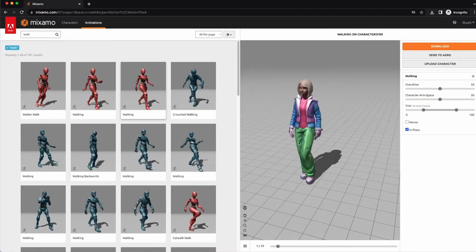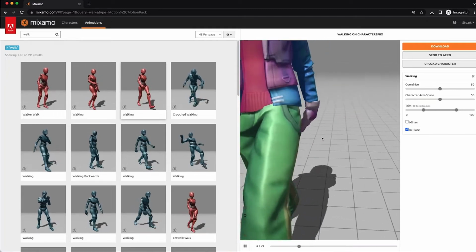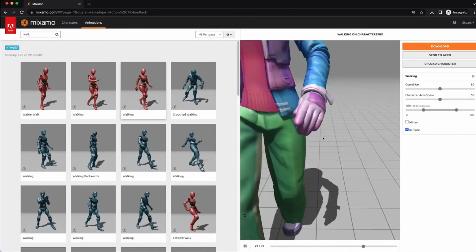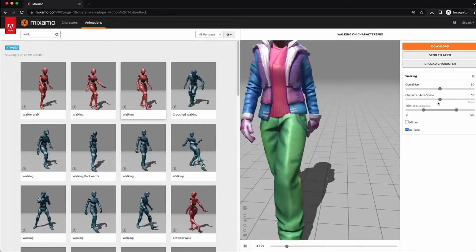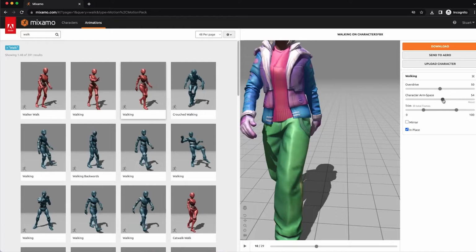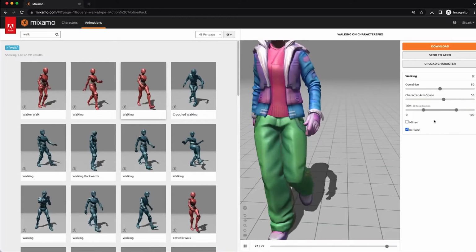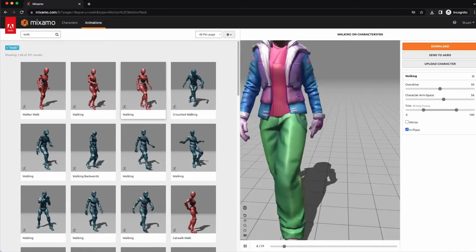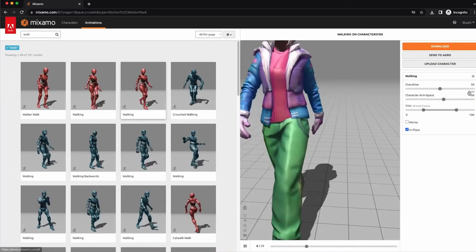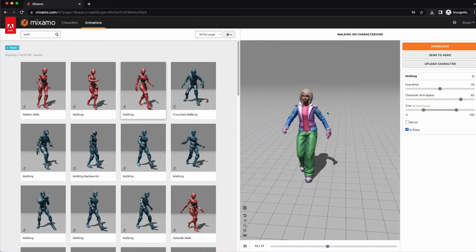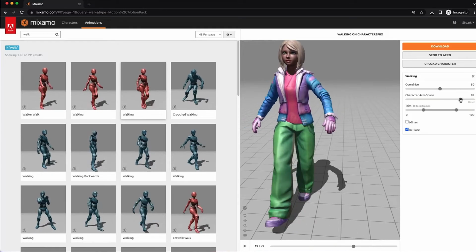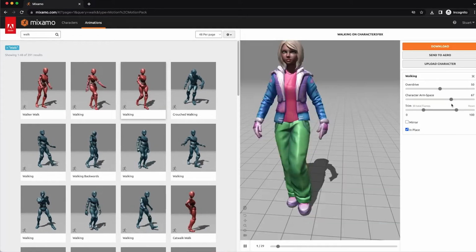One thing you might look out for before you export: do the hands hit right through the clothing? If they do, they go right through the clothing, gliding through the clothing. Just increase the arm spacing a little bit. Now you can see there's a lot more space in between the hand and the clothing. Don't do it too much, but then it becomes kind of this sillier walk. I don't know why this person would be walking that way. So play with the settings before exporting.